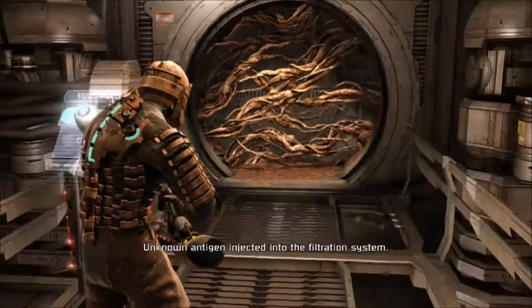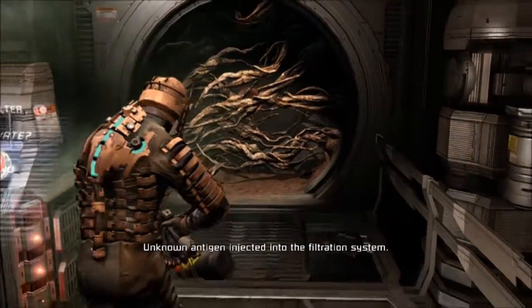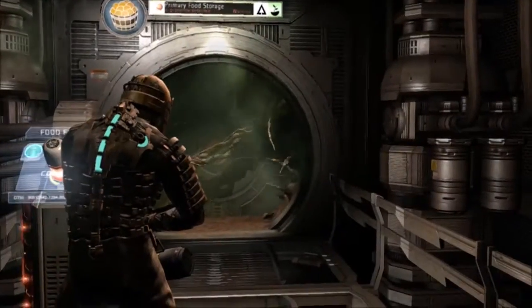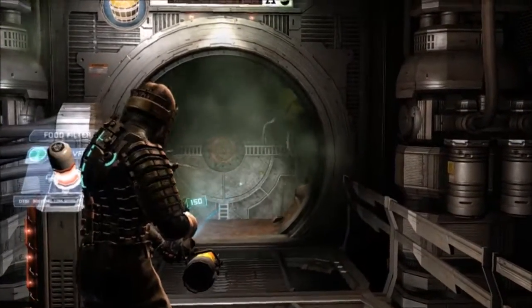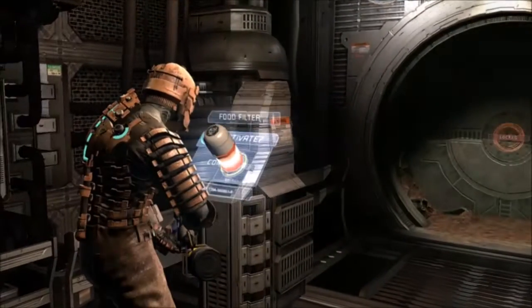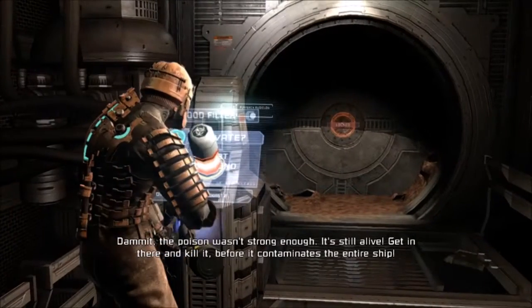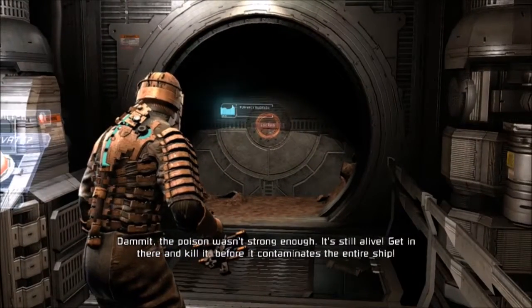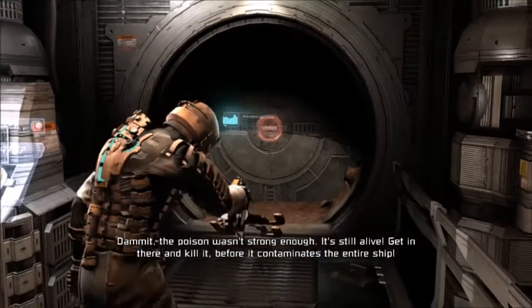Unknown antigen injected into the filtration system. See ya. But we do have toxic gas. Is that it? Oh boy, it's still alive. Get in there and kill it before it contaminates the entire ship.